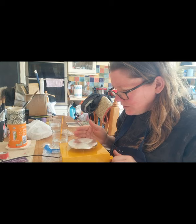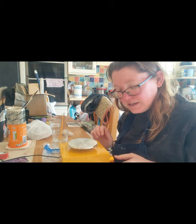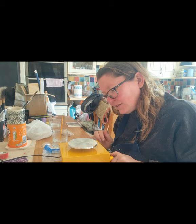So let's just make sure it goes on, which it does. And then I've got my adjustable here as well. So I can turn up the speed with my little adjustable, or I can turn down the speed like so, to the point where it stops. So let's get some clay on and see if it works.